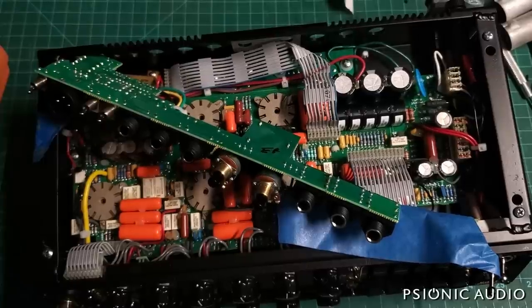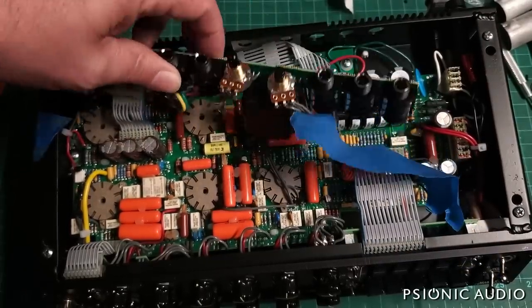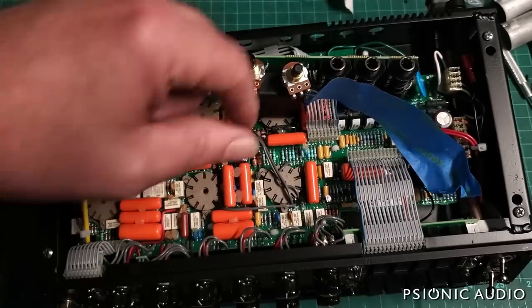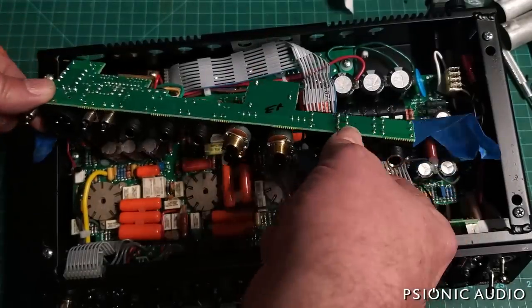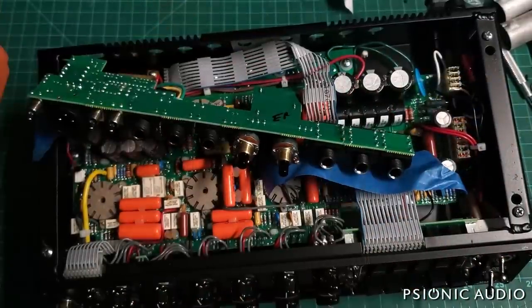It was initially all about going down the rabbit hole with its muting circuit. In stock form, this board is over here, and you cannot access the output tubes. You cannot access the phase inverter tube. Certain things are hidden, and I've had this up like this for test purposes with some painter's tape, just to keep things from touching that should not touch when used like this.